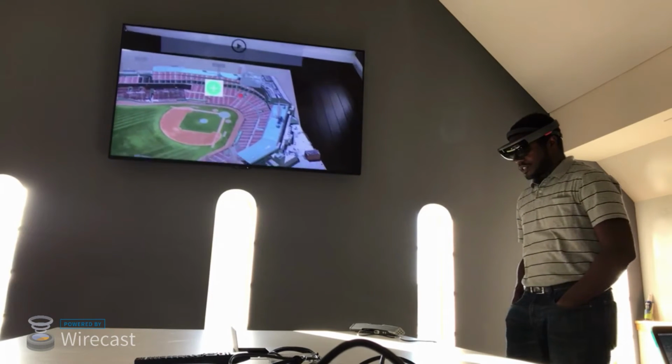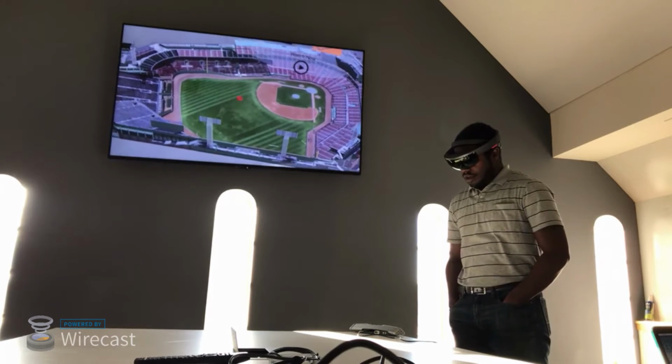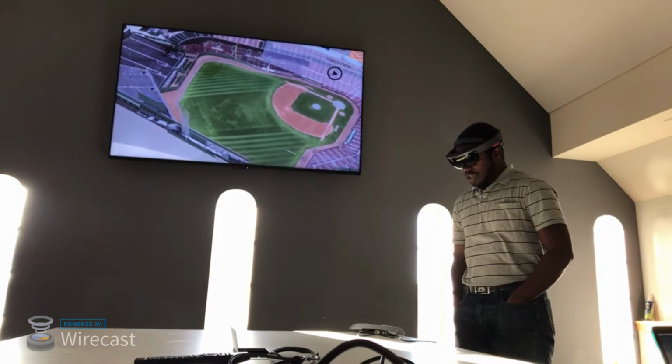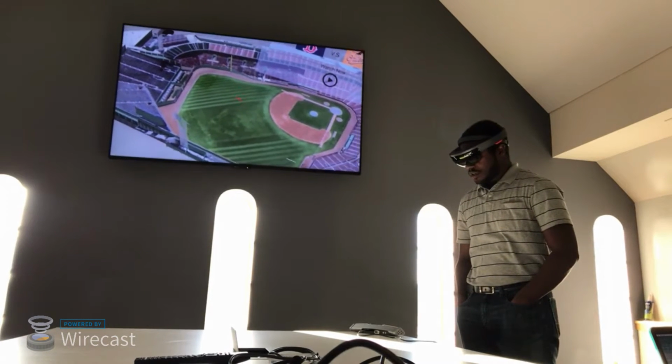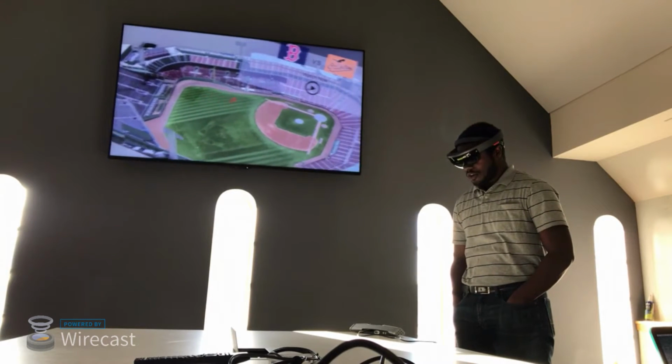You'll notice that at the base of the model, we have an image that looks like a player in the lawn or in the field. And this is actually an image that we added to the model that was given to us by the Red Sox. They deployed drones and took a picture of the stadium for us and emailed it to us, and we added it.